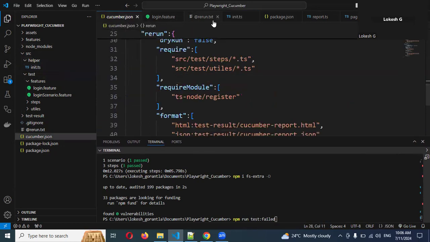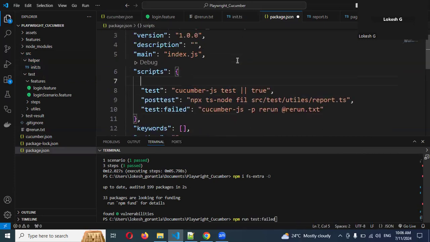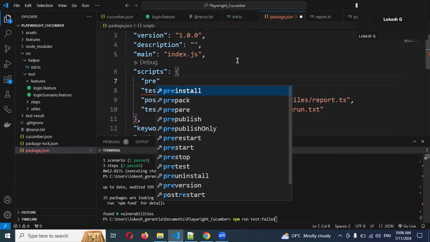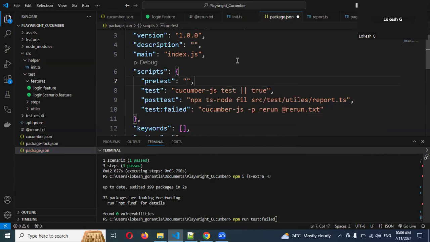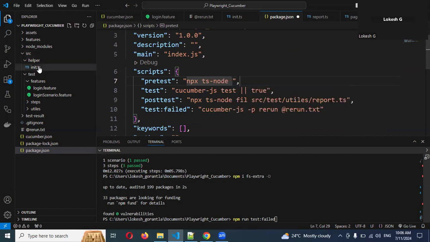For this we need to go to package.json, the scripts location, and use pretest. For pretest we need to use npx ts-node and copy this particular specific relative path and specify it here.